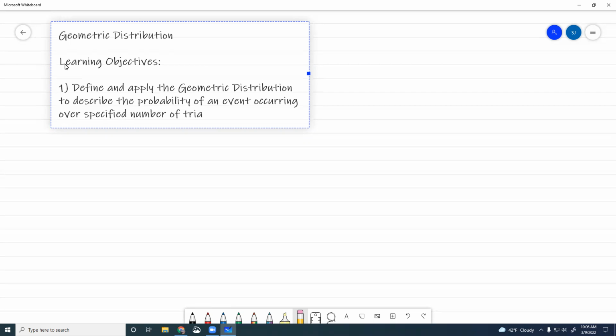number of trials. And we'll usually be thinking of these of, say, n trials, right? What's the probability of an event occurring over so many trials? What's the probability that I'll have 3 heads over 10 coin flips? But we're going to kind of translate this to time, in which our trial could be a day or a year, that kind of thing.